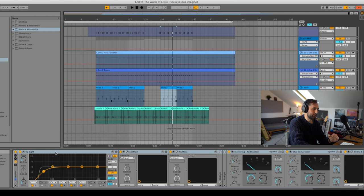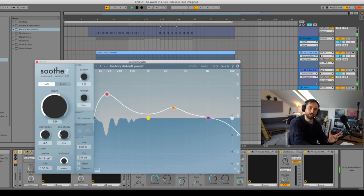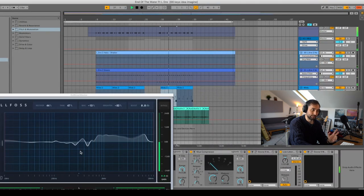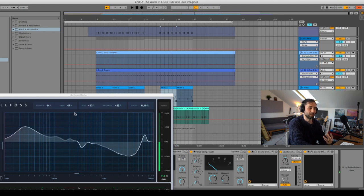So I had EQ 8, which is making everything below a certain frequency mono. Next I had a Soothe, which was getting rid of some of the harshness and muddiness in the low end, followed by Gullfoss. I've not really got a go-to setting in Gullfoss, I just sort of tweak it and play with the amounts until I get what I want really. So in this one I was getting rid of a lot of the brightness and trying to recover and tame some of the low end.